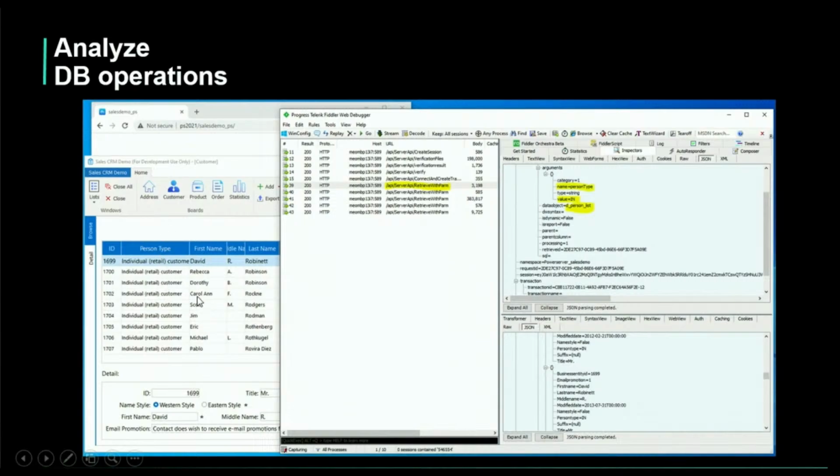Again, here you have the Sales Demo app running and Fiddler on top, so you can check the JSON or the text view panes and the header here to verify the HTTP status code, which gives you an immediate understanding of why an app may be failing.